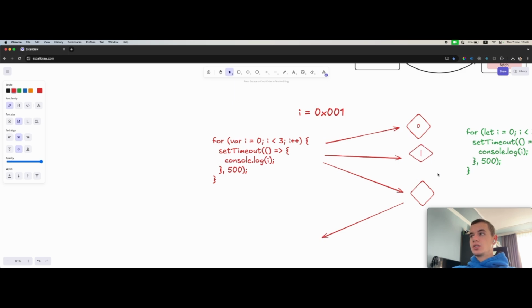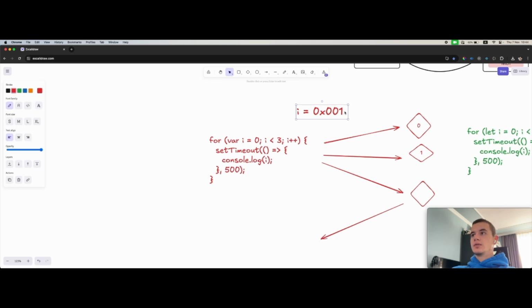And that's actually when the fun part begins. Since var is function scoped, all iterations will refer to the same i. Remember that when we are using a variable, we don't copy its value, we use its reference. So whenever we show the value, we go to this reference ID or address, or call it whatever you want. I'll just call it memory address for this video.